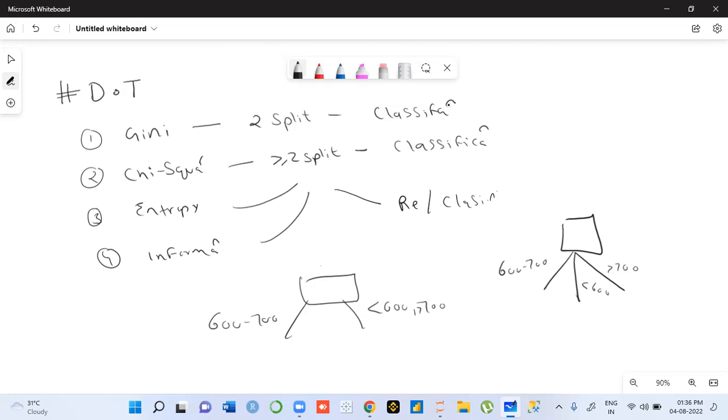Guys, y will only be 0 and 1, but splitting branches can be multiple with chi-square, and Gini only gives you 2. That's the advantage. So your tree will have more branches. Any other questions?